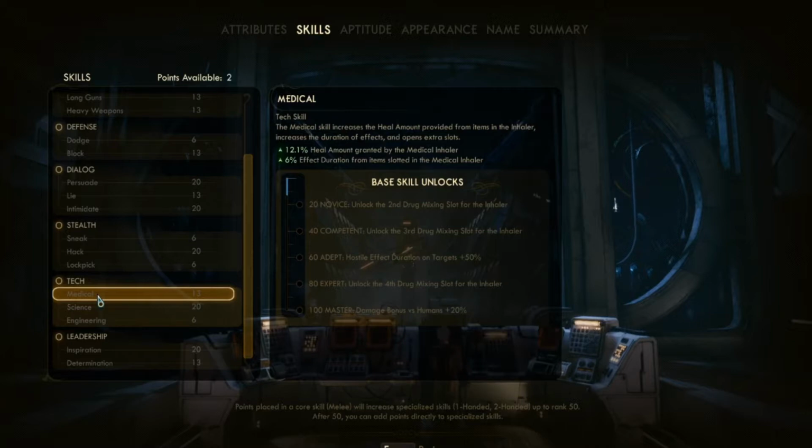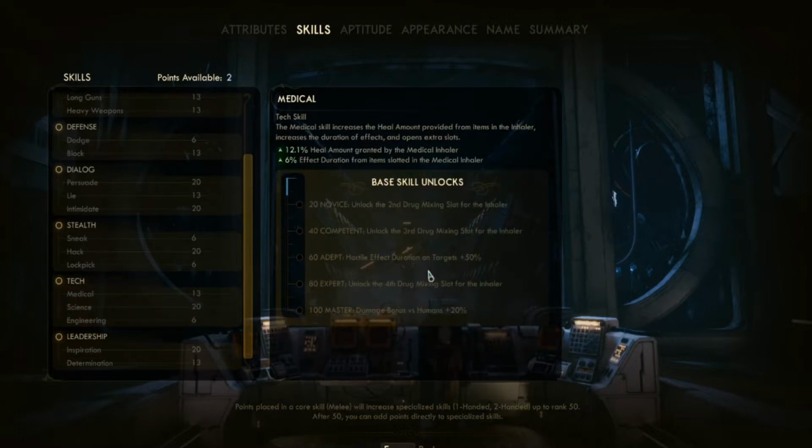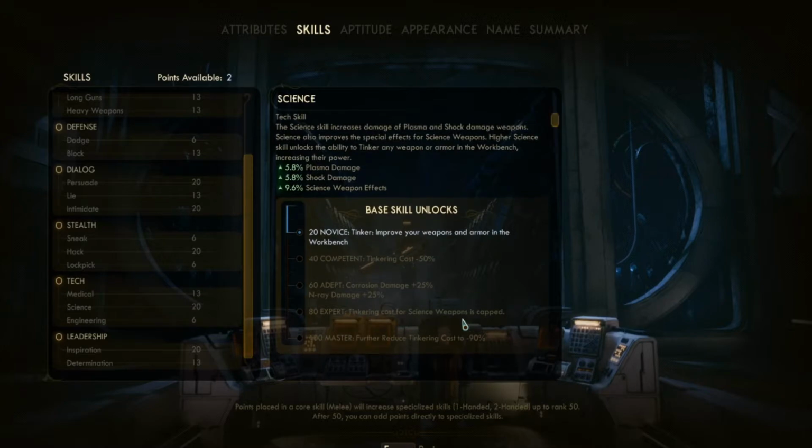20: unlocks the second drug mixing slot for the inhaler. 40: unlock the third drug mixing slot for the inhaler. 60: hostile effects duration of targets plus 50%. 80 is unlock the fourth drug mixing slot. And 100 is damage bonus versus humans plus 20. Okay. Wait, this one can scroll. Can you... Wait. Oh, there's nothing.